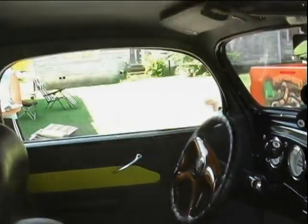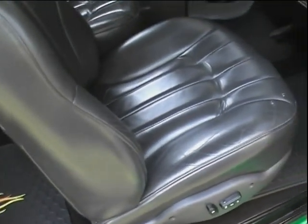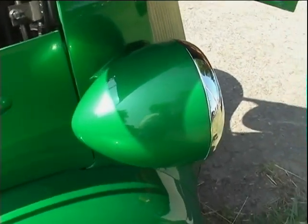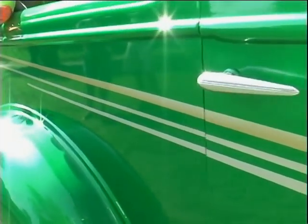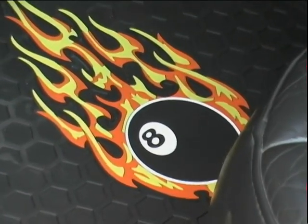Carol over in Birmingham does a lot of them cars too. Three or four months to fix the interior like you want is pretty quick — normally it takes a long time. So which one of your girlfriends do you take riding the most? Just the one in brown — I keep her with me all the time, 24-7. Married 39 years? Yeah, she asked me to marry her when I was 17. Did you tell her yes the first time? First time she asked — she had her mother ask me. Her mother said she could cook, so I took her up. Well, we learned all about this car — Wayne, appreciate you being on the show. We'll be right back.